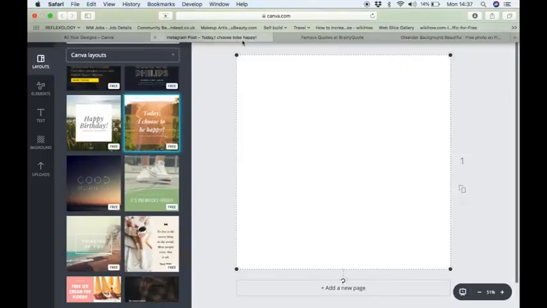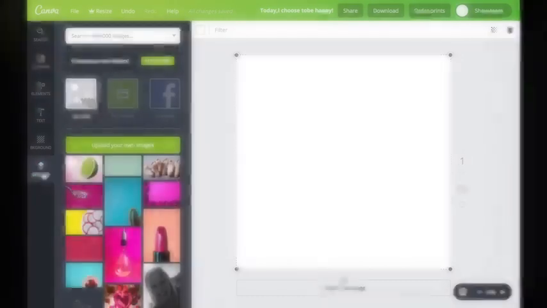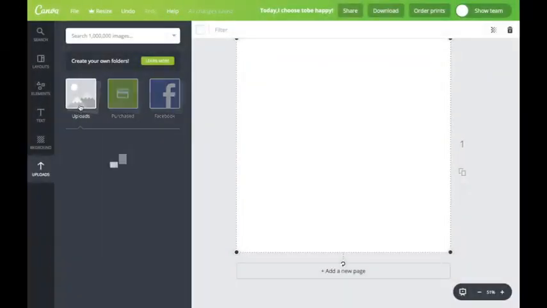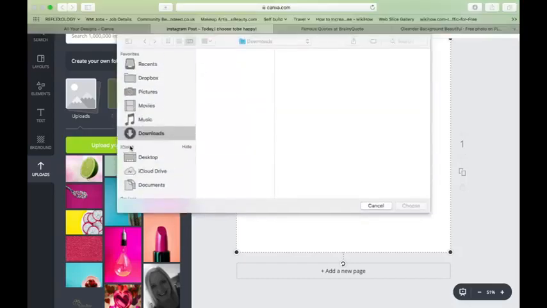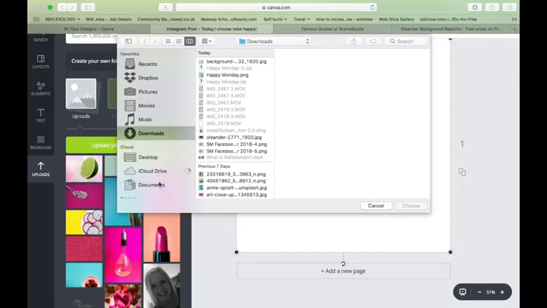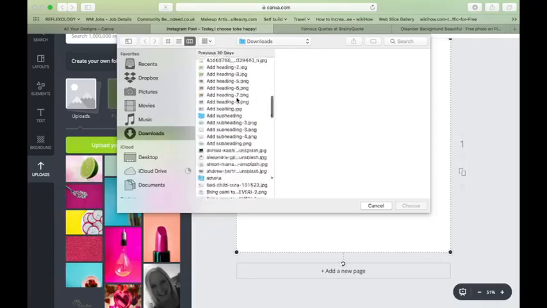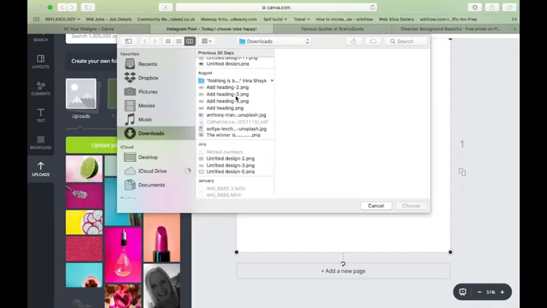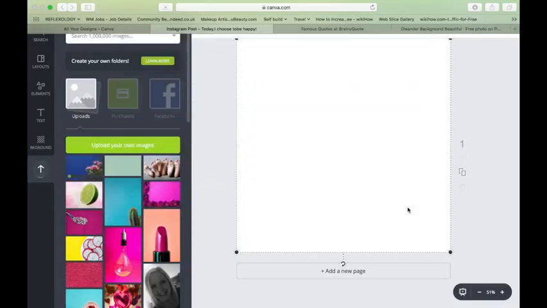So let's go back to our Instagram post on Canva. We click on upload. Okay, so we're going to upload our image now that we've just downloaded from Pixabay. It has a habit. There we go, there it is.